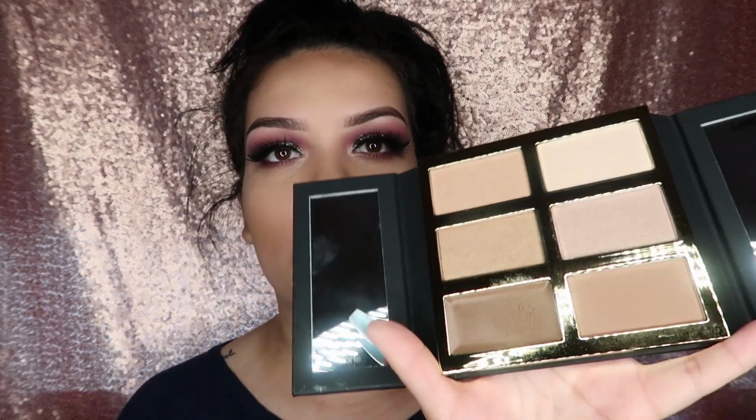Now I'm going to go in with a contour palette. I'm going to use the Tarte Pro Glow. I don't know, this came in my FabFitFun one. And I'm going to use the shade Sculpt. This one.